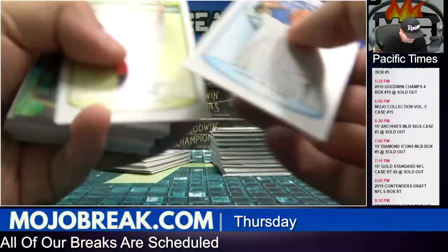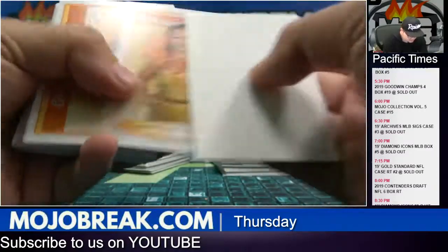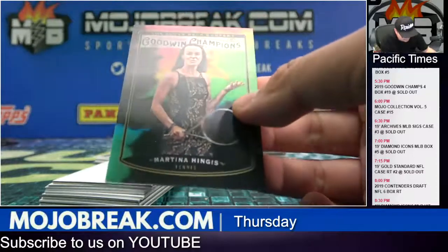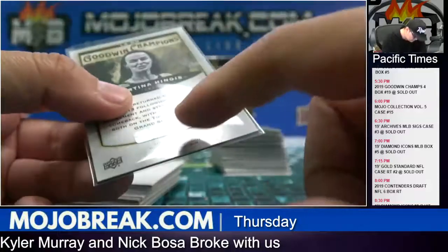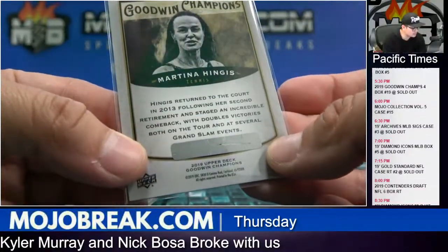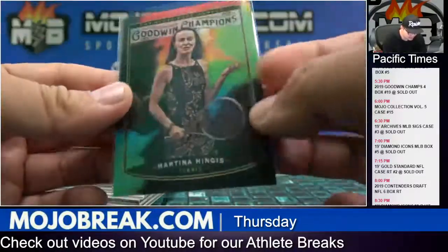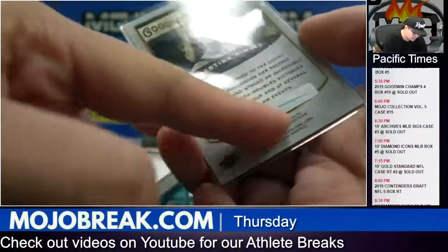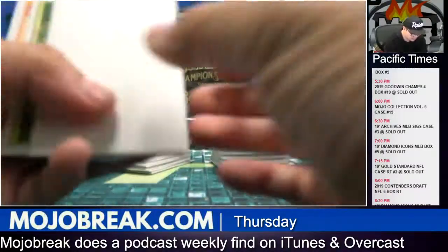Good luck, everybody. So we're shipping inserts. That's going to go to letter R, Ryan Garcia, R. 3D lenticular, Martina Hingis, going out to letter M. And that's one of the Chase 3D lenticulars because it got the scratch off on the back. Like I was explaining the other day, I just found out a bit about this from Eric, who bought spots on Saturday. I think there's like 50 of these 3D lenticulars, and not all of them have the scratch off on the back, but if you get all of them, apparently you get a Luka Doncic auto from Upper Deck or something.